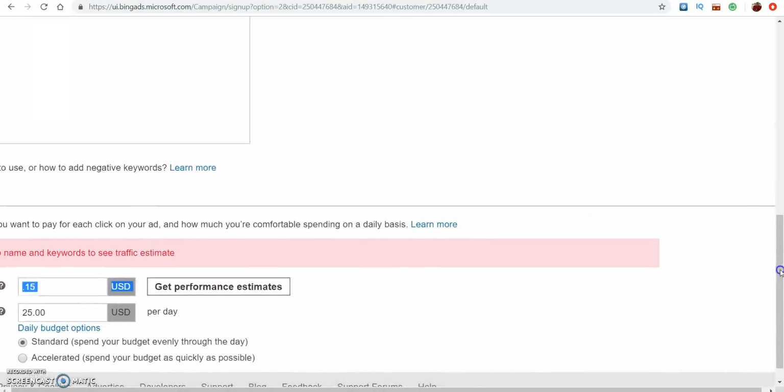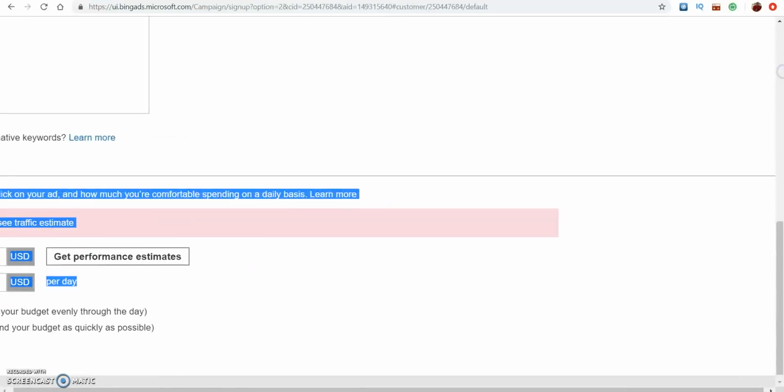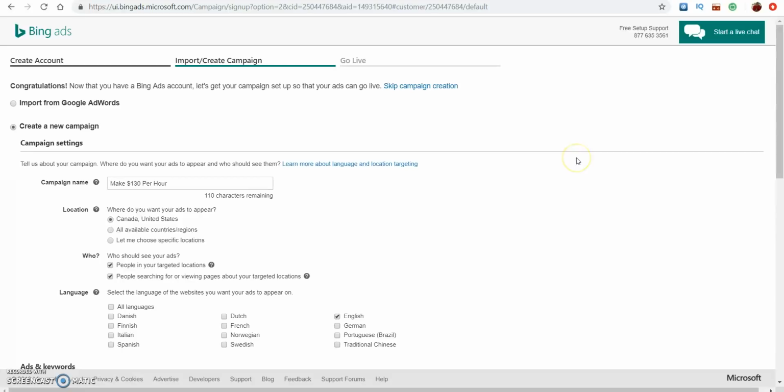Okay, and so if you want to start that low, if you want to get a lot more traffic a lot faster, then you need to go to accelerate, which I recommend most people do because you get traffic fairly quickly. It says spend your budget as quickly as possible, meaning they're going to be driving more traffic a lot faster. So you put that in there, save your campaign, and then you should be good to go as far as Bing is concerned. You should start seeing some clicks, and then you should just test your ads and split test with different landing pages and things like that to see what works best.